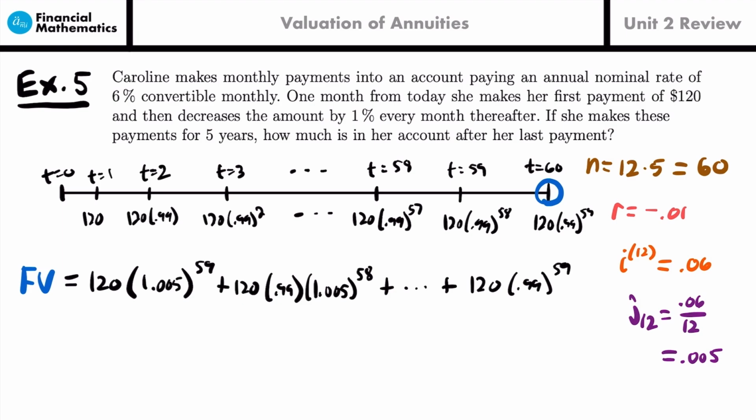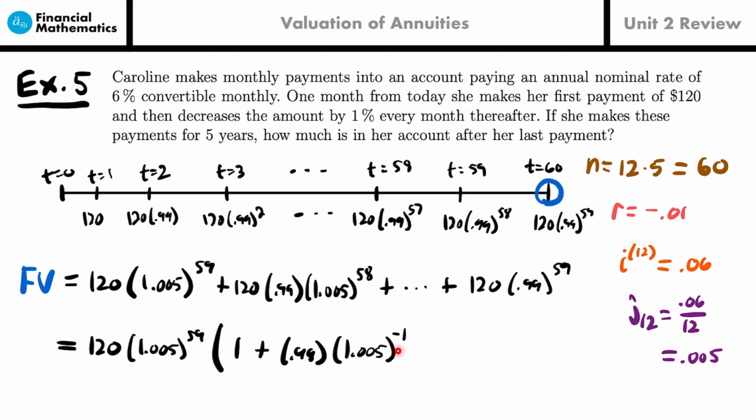Now let's move into step 2, which is to pull out the first term. You want to factor out the first term from all of the other terms. So if we do that, this will be equal to 120 times 1.005 to the power of 59. That's what we're going to pull out of all of those terms. If we pull it out of the first one, we're just left with 1. But then for the second term, we pull out the 120. We pull out 1.005 to the power of 59. That's going to leave this power to be negative 1. We're still going to have 0.99, but now that's going to be multiplied by 1.005 to the power of negative 1. If we're pulling out 59 of those factors, but we only have 58, we're going to be left with negative 1.